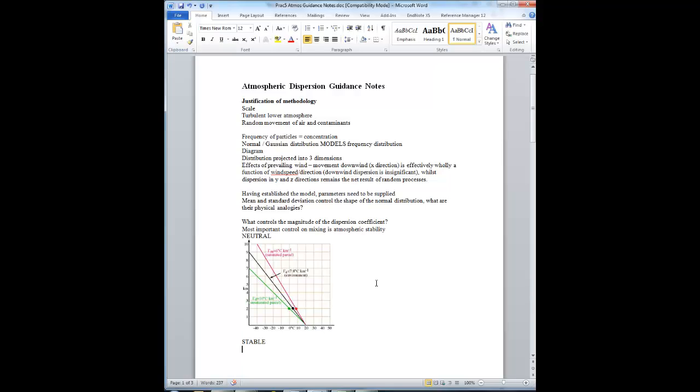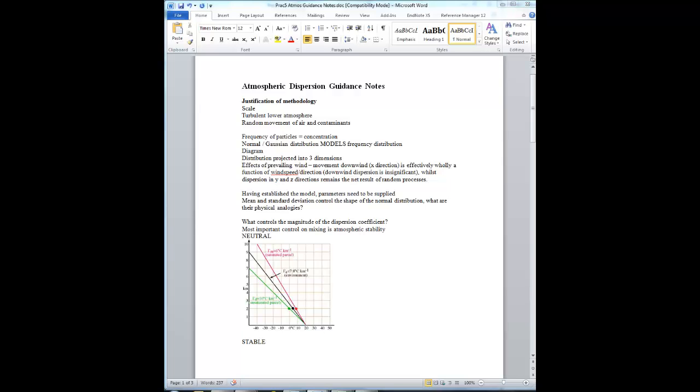The scale is such that we're working at a scale of a few kilometres. If we were working at scales of hundreds of kilometres from an emission, then those emissions would have to be emissions that had made it all the way through to the upper atmosphere. So when you have a very large volcanic explosion, for instance, that allows material to be carried through to the stratosphere, then you get very widespread dispersion, and the modelling of that sort of dispersion is different to the modelling of dispersion in the lower atmosphere. Our emissions are in the lower atmosphere and they don't make it into the upper atmosphere.